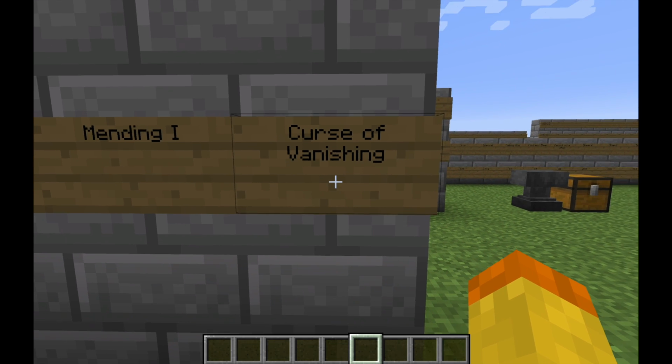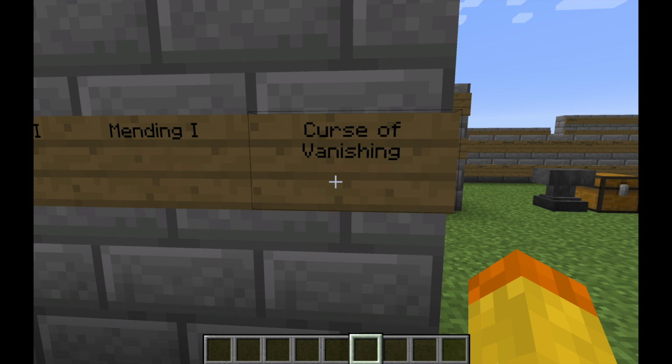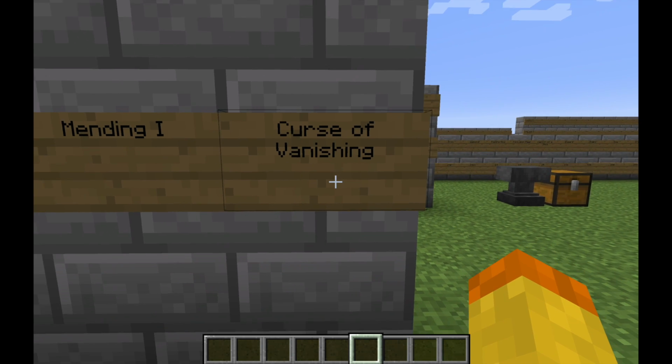And the next one is the Curse of Vanishing. If you're not familiar with Curse of Vanishing, what it does is when you die, that fishing rod will disappear. So obviously this is one you want to completely avoid.